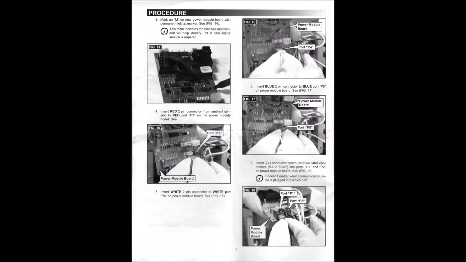Okay, mark an M on the module just to make sure that people know it's been modified because it looks like the original one. Then you're going to do your red pin which is blatantly obvious, it only goes to the red port. The white pin to P4. Blue pin to P5. And then your four communication cable into the only place it's going to work. And it doesn't matter what communication cable gets plugged into what place, the telephone wires.